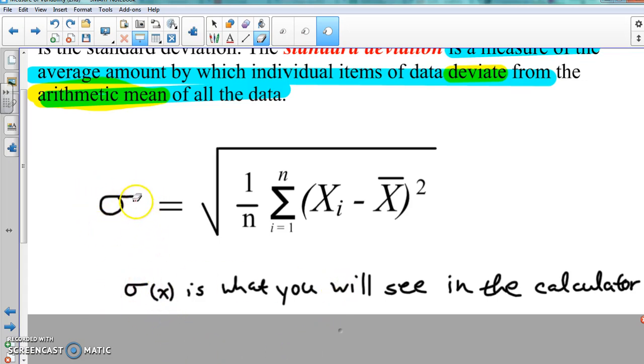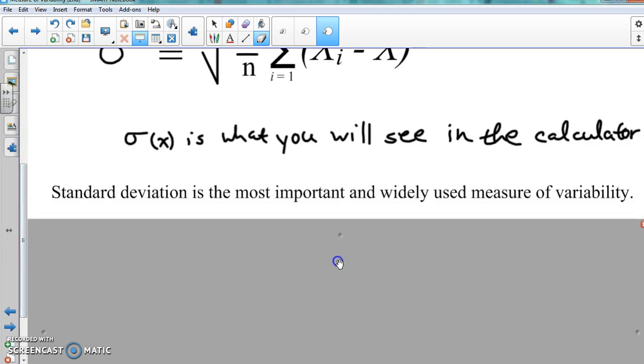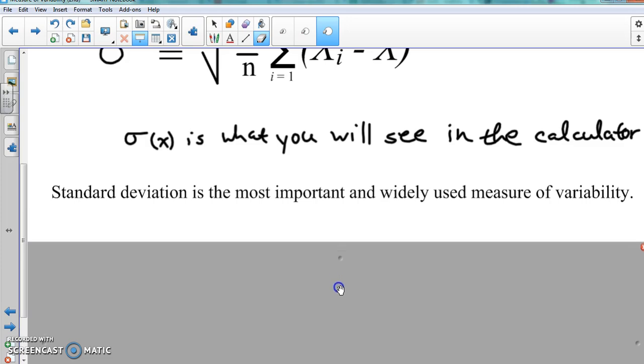And again, this right here is like a sideways b. So if you want to turn your paper sideways and write a b and then flip it back over, it'll look just like a standard deviation sign. So a sideways b. This is what it's going to look like in a calculator. So that's one definition. And here's the last one. Well, first off, before we do that, standard deviation is the most important and widely used measure of variability. And that's why we're going to use that in our next lesson, normal distribution.